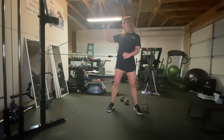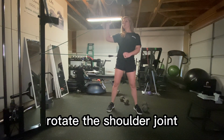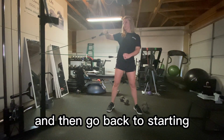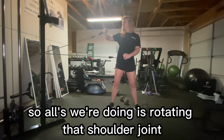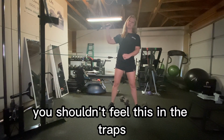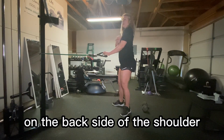You just come down so that that forearm is parallel with the floor. Rotate the shoulder joint. Bring your arm so it's now perpendicular, and then go back to starting. So all we're doing is rotating that shoulder joint. You shouldn't feel this in the traps. You shouldn't feel it in the chest. The only place you should feel it is right here on the back side of the shoulder.